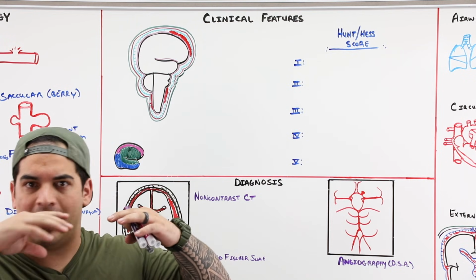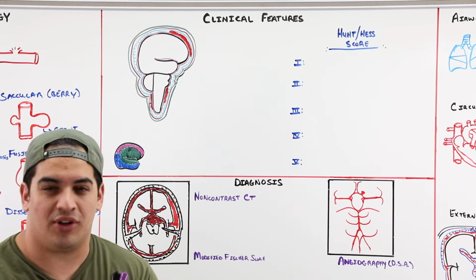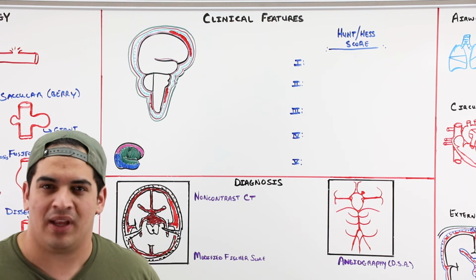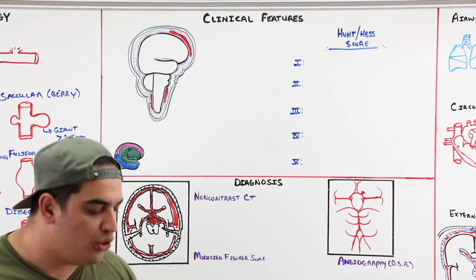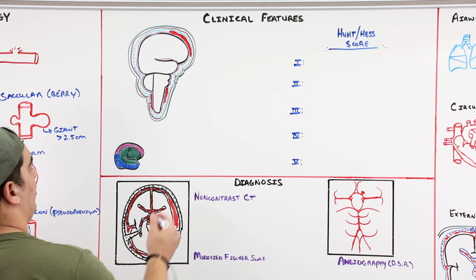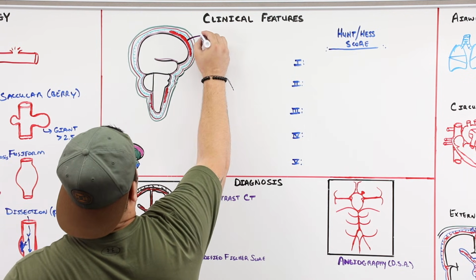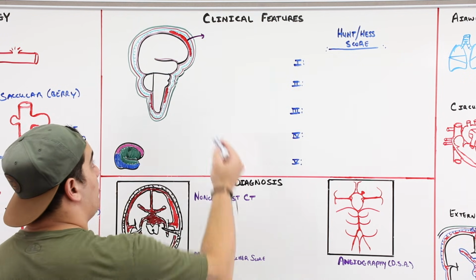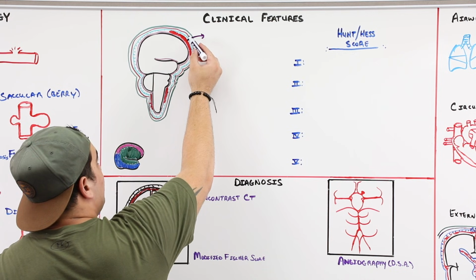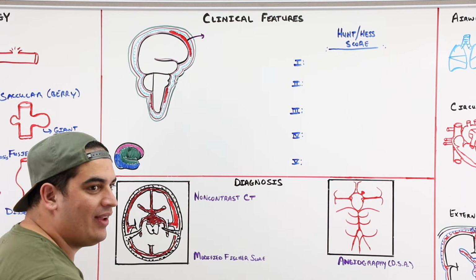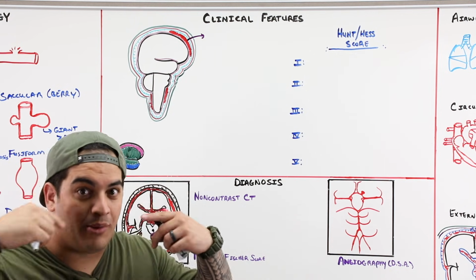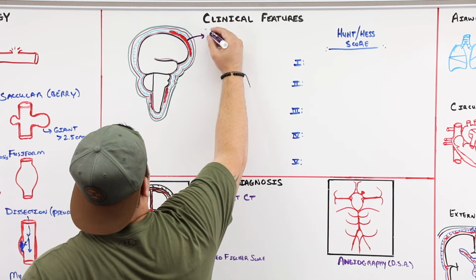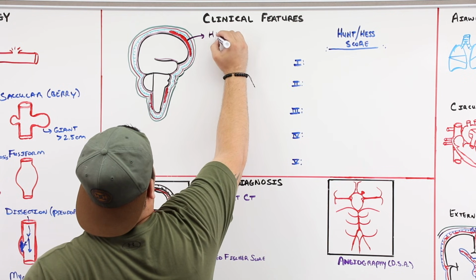Whenever there's a rupture of those cerebral vessels in the subarachnoid space, it can irritate the meninges, and it can do two particular things. The first one I want you to remember is that when it agitates the meninges, there's a bunch of different cranial nerves, including the trigeminal nerve, that supply the meninges. If you agitate those meninges, it's going to activate the trigeminal nerve. Whenever you activate the sensory fibers of the trigeminal nerve, it can lead to the sensation of headaches. So one of the big symptoms that you're going to see is a headache.